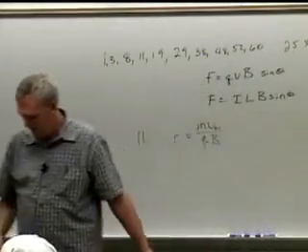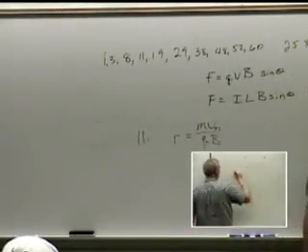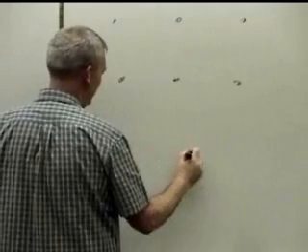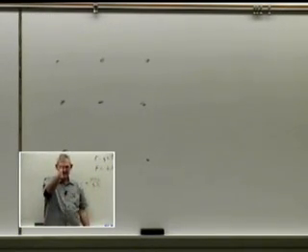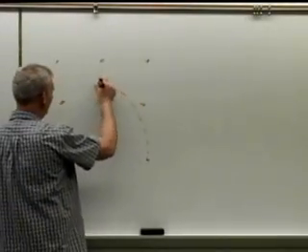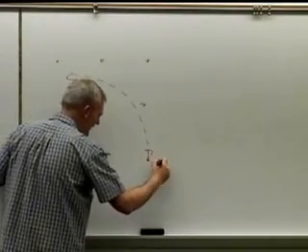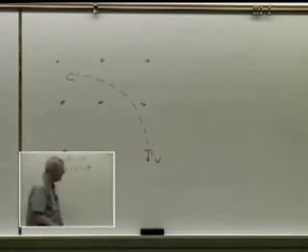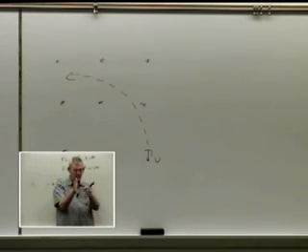Okay, so on problem 11, you've got a uniform magnetic field that looks like this. Okay? So what's that uniform magnetic field doing? Coming out at you or going into the board? Coming out at you. So there you go. And then we've got a particle that has this kind of motion in it. That means it had an initial velocity coming in like this. Its velocity is going up. So what they want to know is whether this particle is positively or negatively charged.